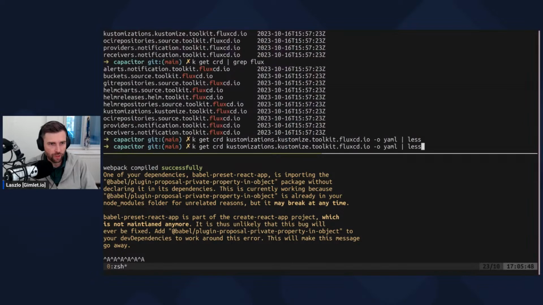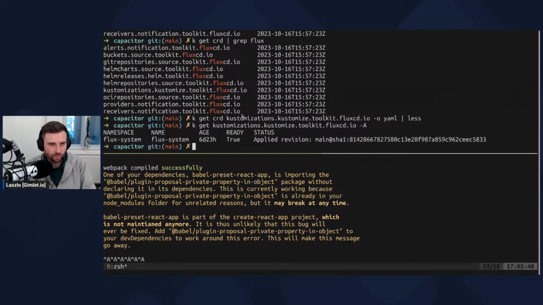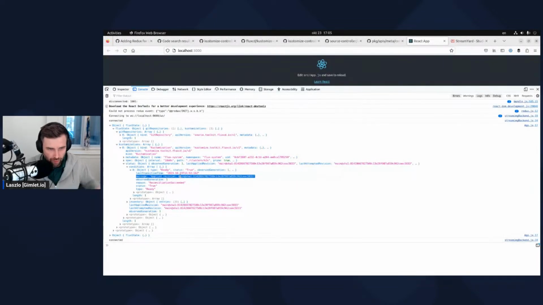So if I just get it again, ready is true, status is applied revision, blah, blah, blah. So actually we found the data model from the custom resource status field, what's been printed on the CLI. So that's pretty cool because we can reuse a large chunk of this.